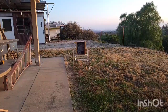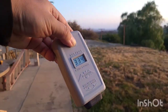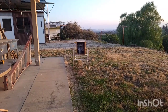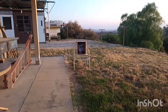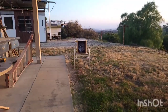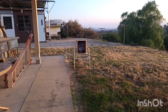So the marker's charged. I'm gonna start firing. 334. 330. 324. 316. 316. I'm gonna load the second magazine and start firing again right now.